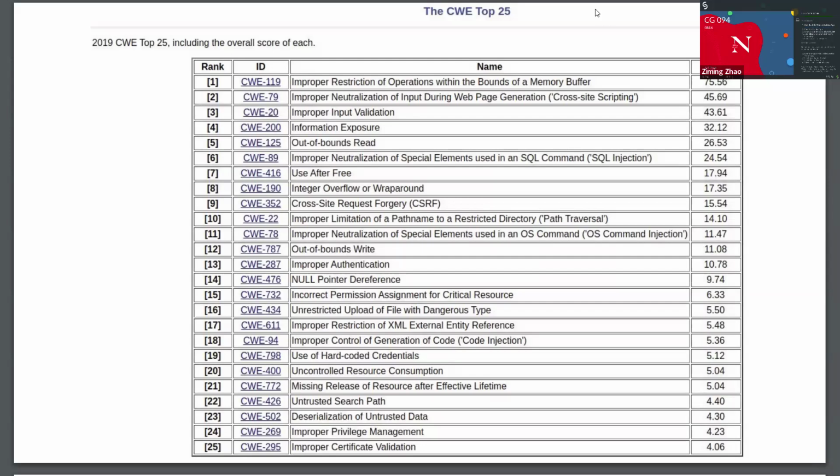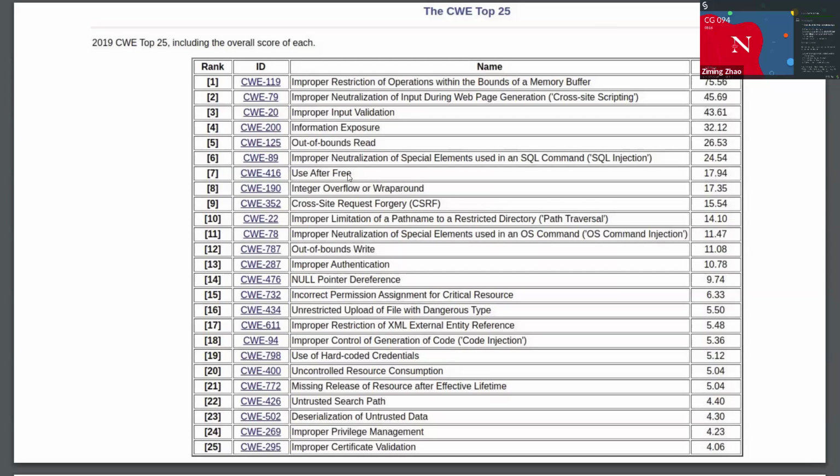You can also see other vulnerabilities here, like cross-site scripting, that is part of web security. We do not talk about JavaScript security or web security in this class, because I believe that deserves its own class. You can also see out-of-bounds read, use after free. That is one of the vulnerabilities, especially for heap vulnerabilities.